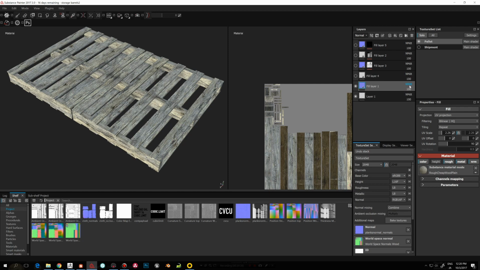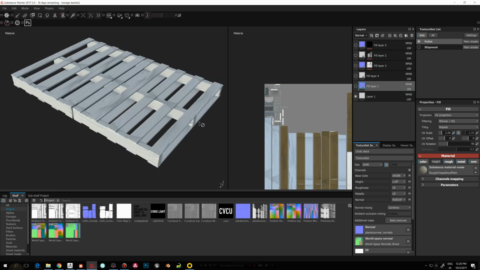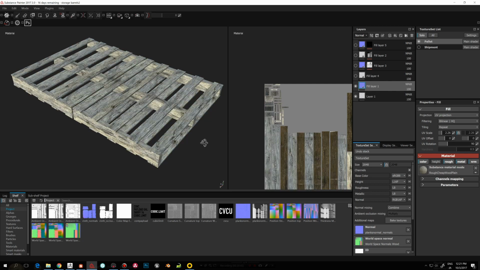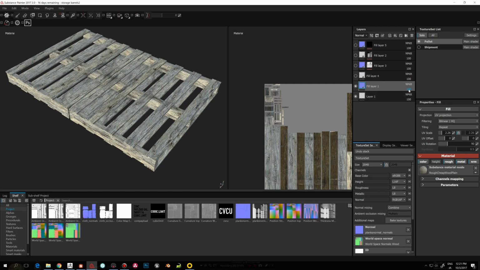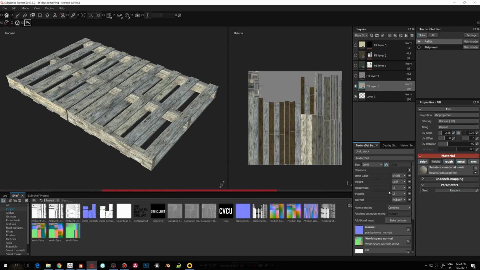Basically I'm making these rough shapes in ZBrush, and then I'm just blending in this high frequency detail, and I'm able to adjust that here. I think it looks nicer if we have a little bit less of that, but yeah, something like that. So as you can see, it's pretty simple. If you have some parameters exposed in Designer, they're going to show up here, and in my case I have just this random seed. So if you change that, you're going to get different results, which is pretty cool.